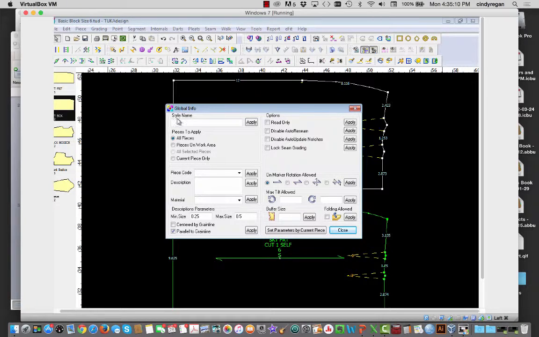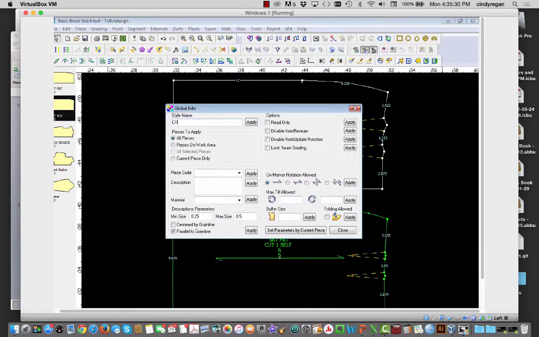Now what you want to have in here is a SKU number. You may recall, or hopefully you do, from 310, the actual style number or SKU number. So for this class, your SKU number should be your initials. So mine would be CR.